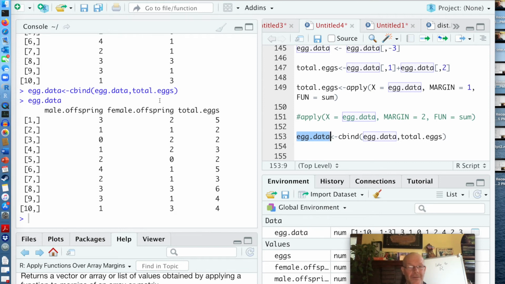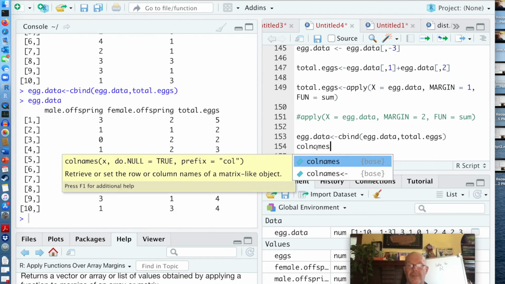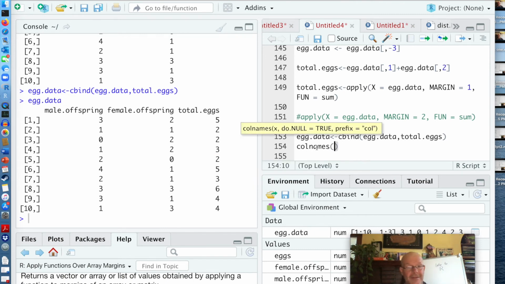And if we decided that this is too wordy for us, I don't know why we would decide to do that, we can always change the names of the columns, and rows, but columns is the one that comes in handy. If I use the function called colnames, and give it my object, which is called egg data, then all I have to do is provide a vector with the new column names.